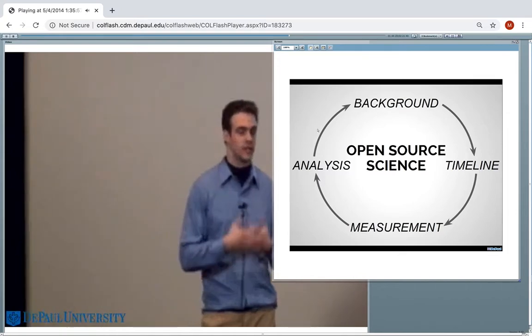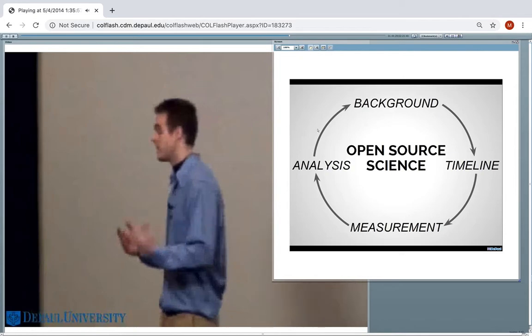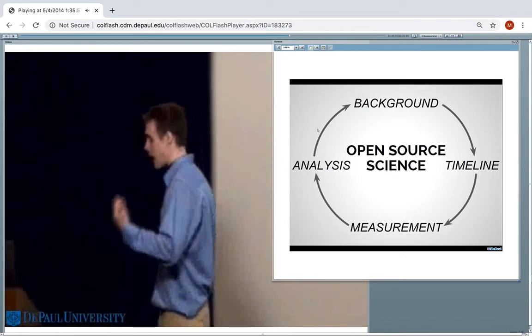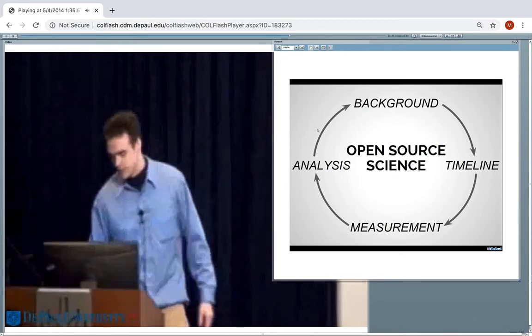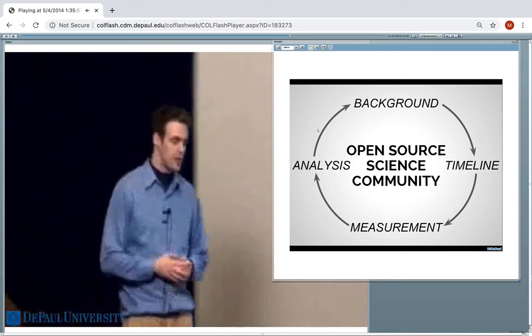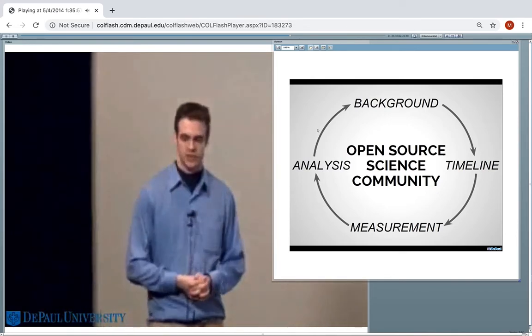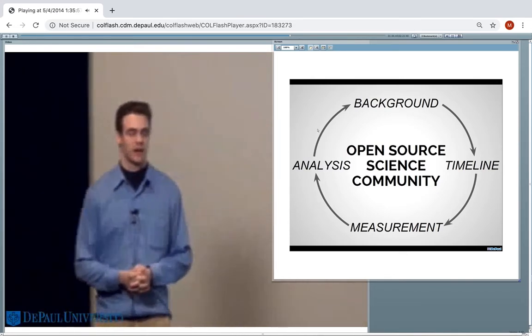We're all here because Web2Pi brought us here. Surrounding Web2Pi, there is a community. I believe we can create an open source science community within which we can share our resources and make science better for everyone.